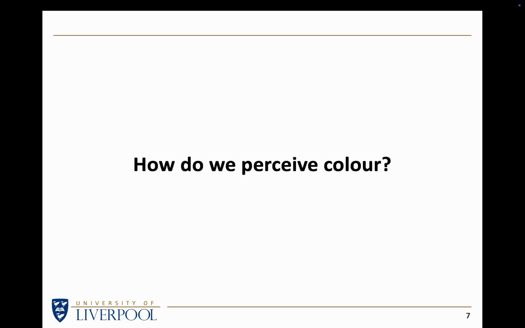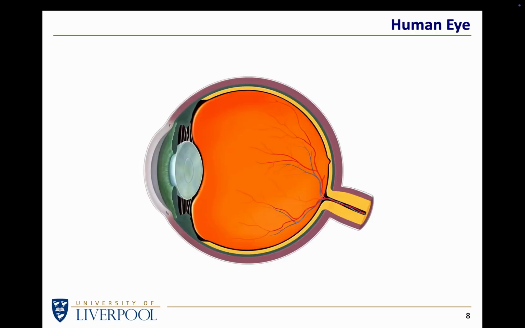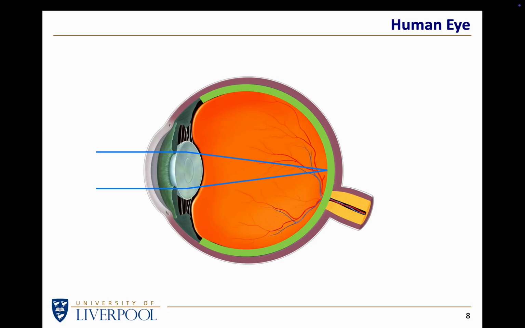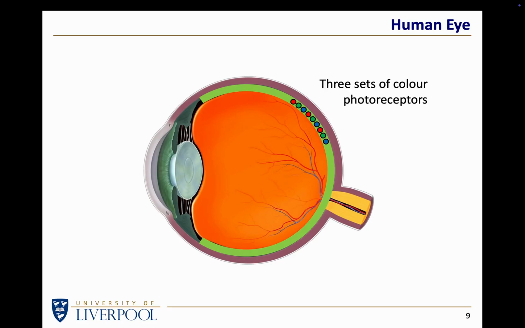So how do we perceive colour? Some of this I'm sure you know, but I'll cover it anyway. The human eye looks a little bit like this in section. So light is focused by the cornea and the lens onto the retina. And the surface of the retina, which covers a large portion of the back of the eye, is packed with various photoreceptors. Some of them are colour receptors and some of them aren't, so-called cones and rods. There are 3 types of cones that are sensitive to red, green and blue light.